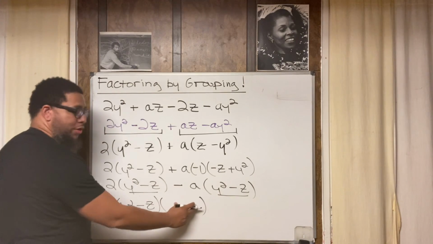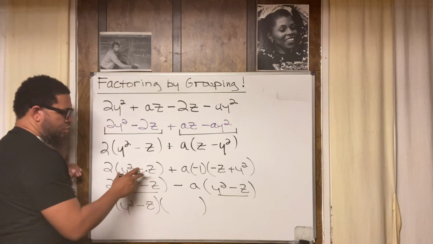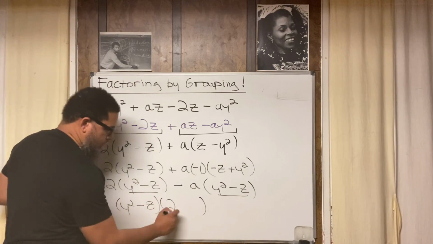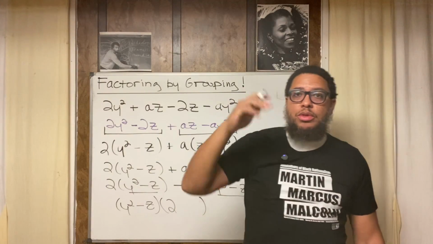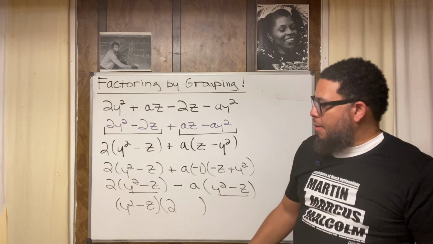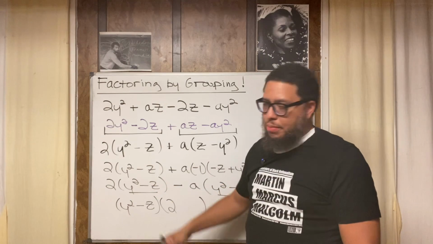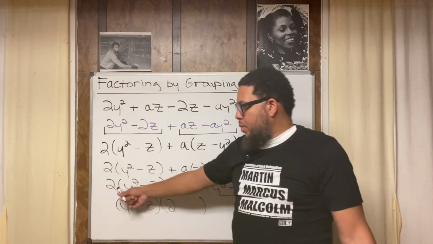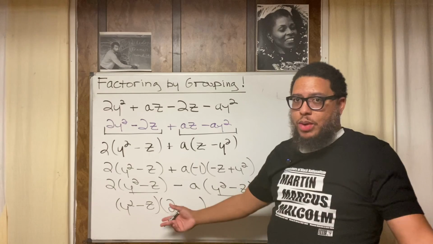Now, what goes in these parentheses? The quotients when you divide each term by the GCF. So 2 times y squared minus z divided by y squared minus z is just 2. Why is it just 2? These are the questions you should be asking when you watch your teacher or professor at the board, or when you're watching this video on YouTube. It's just 2 because y squared minus z divided by y squared minus z is equal to 1, just plain old positive 1. And you had a 2, so you do 2 times the positive 1, which is 2. So that's why it's a 2 right there.